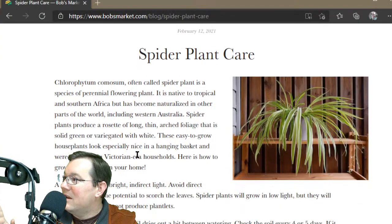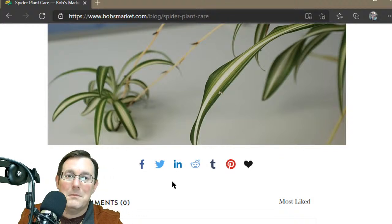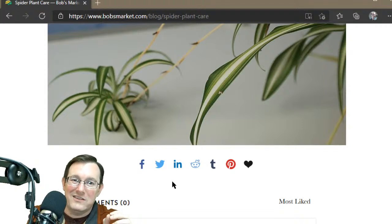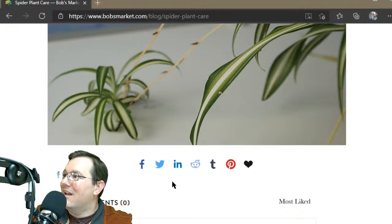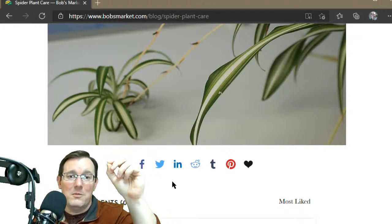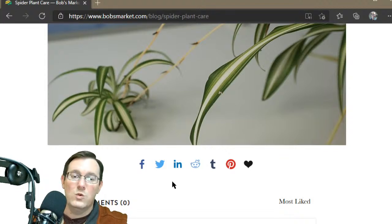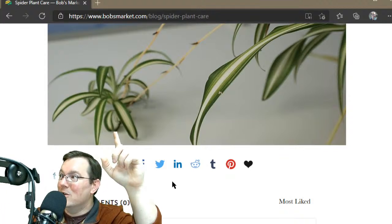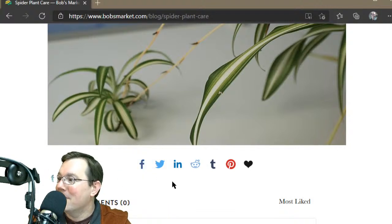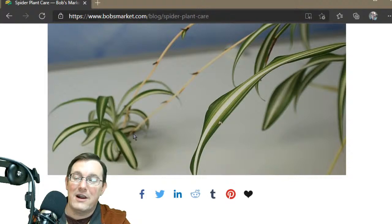Something that I missed, let me jump back to the web page here. Down at the bottom of this article, we have a photo of a little spider plant baby. That's what that spider plant is just starting to do. You can see it coming out of the top of it. It'll produce little babies like this, and then you can cut those off and either start them in water, or transplant them directly and keep the soil a little extra moist for the first few weeks until they take root. They're super simple to propagate, because you already have a little baby plant there that you can just cut off and transplant. That's part of what makes spider plant such a great starter house plant.